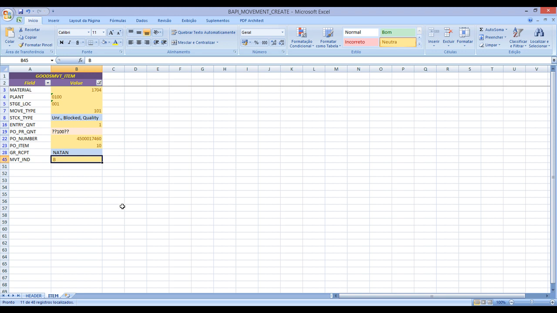Alright. When you create your program, you can do a select based on your PO. Let's just say in your selection screen, you provide the purchase order you would like to process, and the item also. Or let's just say you want to perform the whole goods receipt for all items. At least you have to provide the PO number. Based on this information, you can create a selection in your program.